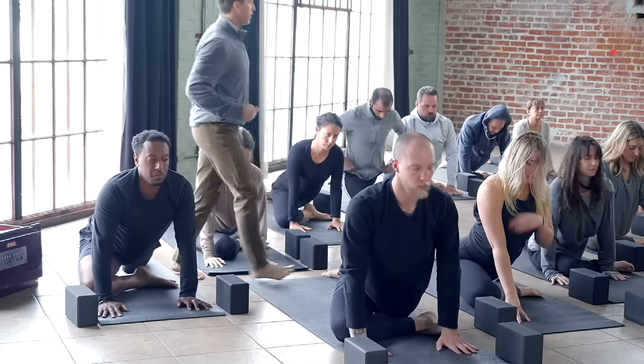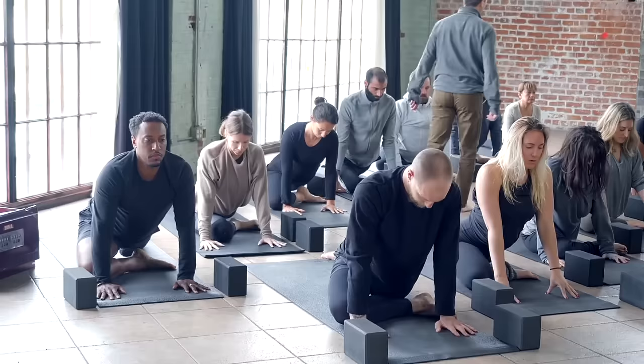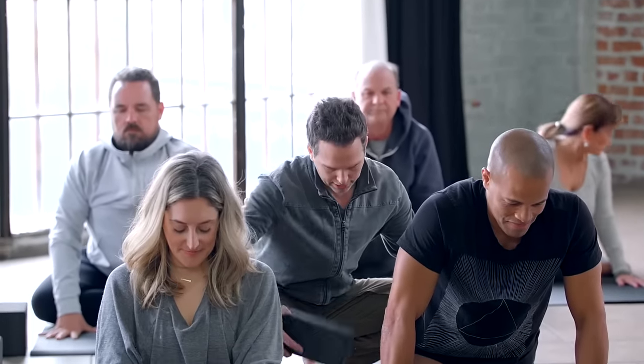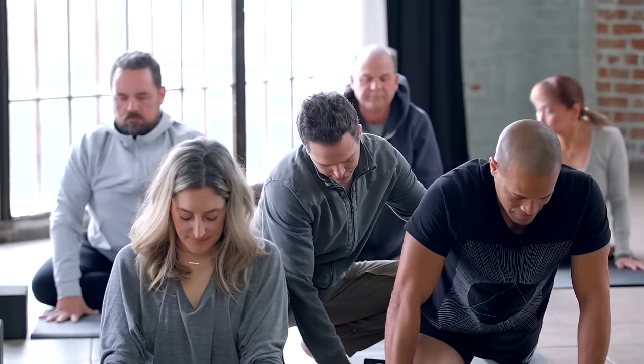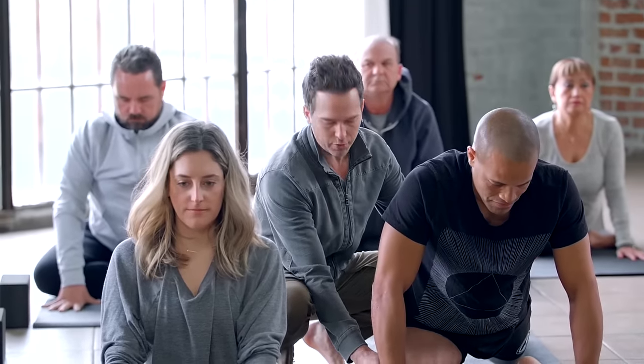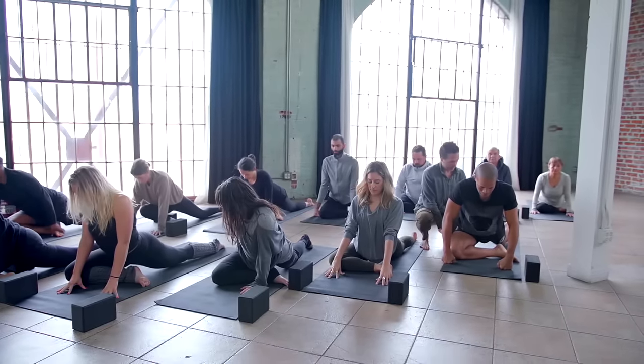So option here, if you like, I'm going to come back over here to my friend Flo, who needs a lot of help. So we're going to help him out by taking one of these blocks, and we're going to slide that right underneath that right hip, and that helps to mitigate any impingement in that front right knee. So if you have any knee issues, definitely use that block.